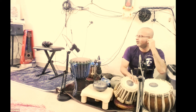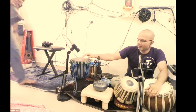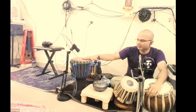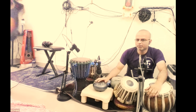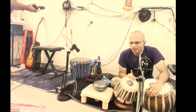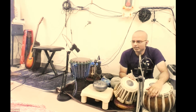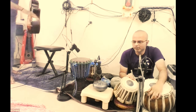Sure. Yeah. So the thing is, I'm going to play with my friend on guitar, Paul, again. I'm going to play the instrument. This is called a djembe. And this small piece, this is called a top drum and tabla. So what we're going to present is a basic multiple of 3 and 4 taken together and the conversion of that.